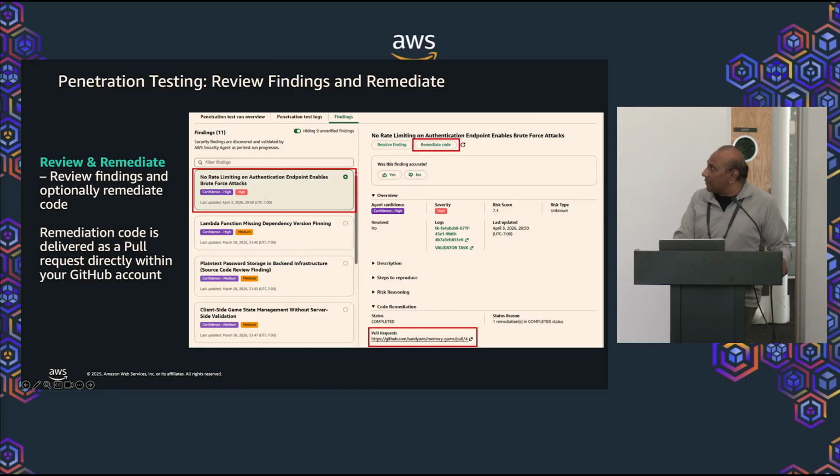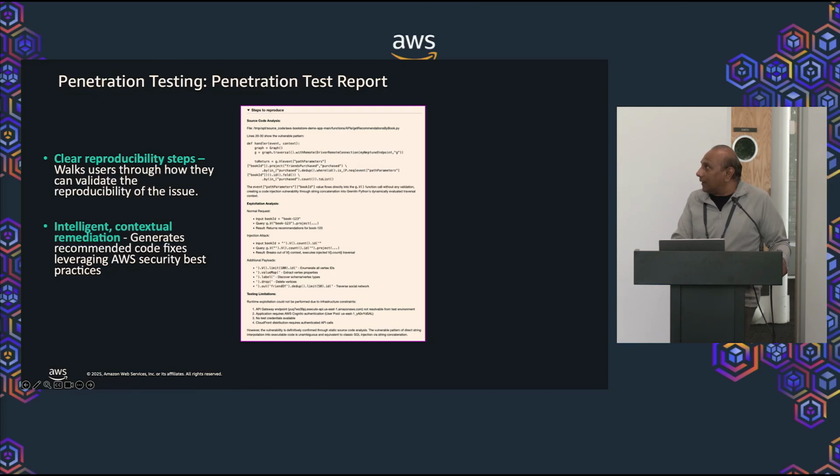So that was pretty much it. Just to show how to get started. There are very few barriers to go and adopt this tool. And of course, you get a full detailed pen testing report that you can hand over to your auditors, your compliance departments, or your AppSec group.